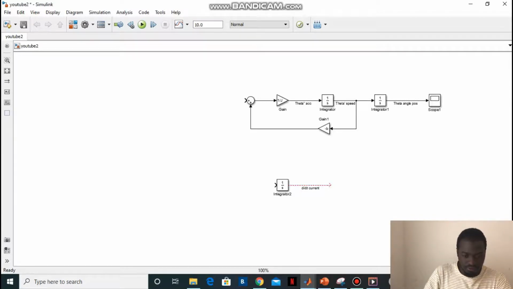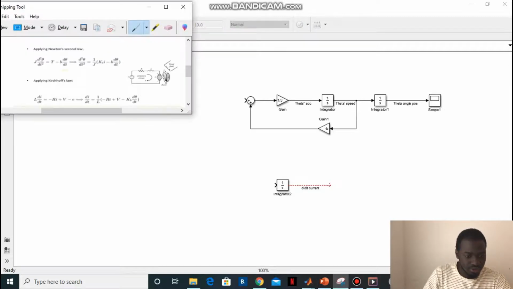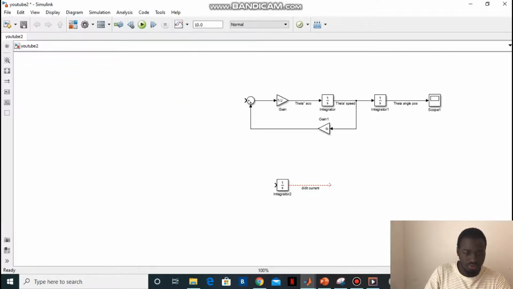When you take a look again, you see that the current is being multiplied by R, which is our resistance. So we need a gain for this, and we see there are three terms in the summation here. So let's drag and drop a summation block here again, and connect this one.